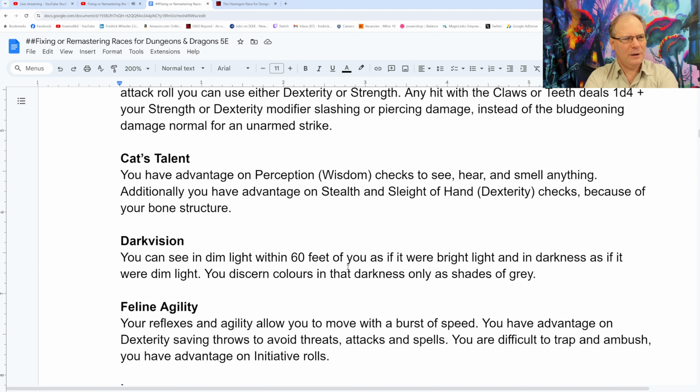Cat's talent. So you have advantage on perception wisdom checks to see, hear, and smell anything. Additionally, you have advantage on stealth and sleight of hand dexterity checks because of your bone structure. So that's bone structure and camouflaging. The problem is, every time I do this, my players always point out there's not enough fluff in the description.